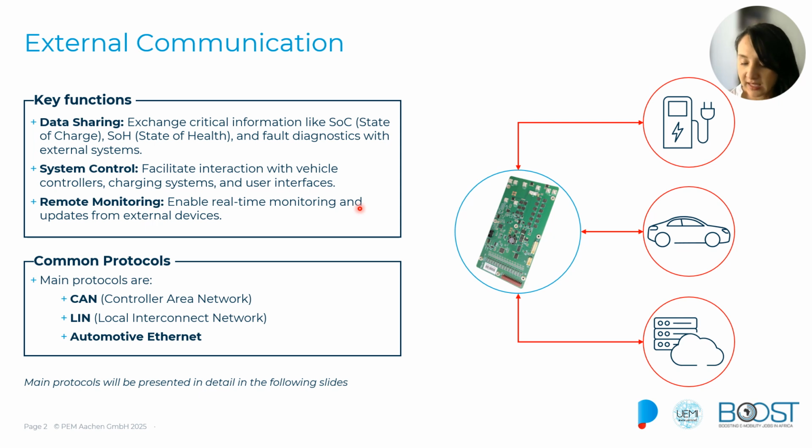The BMS in these cases will typically rely on very established protocols, for instance CAN, local interconnect network (LIN), or automotive Ethernet, because of their reliability, compatibility, and standardization in the automotive industry. Each protocol has unique characteristics, which we will explore next to see how they meet different data speed requirements and how we can analyze each of them separately.